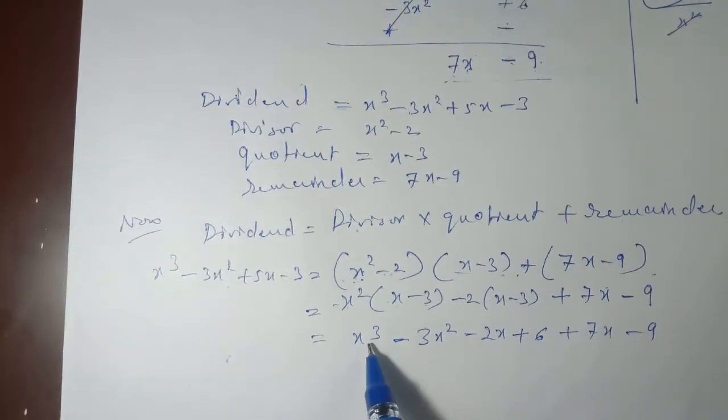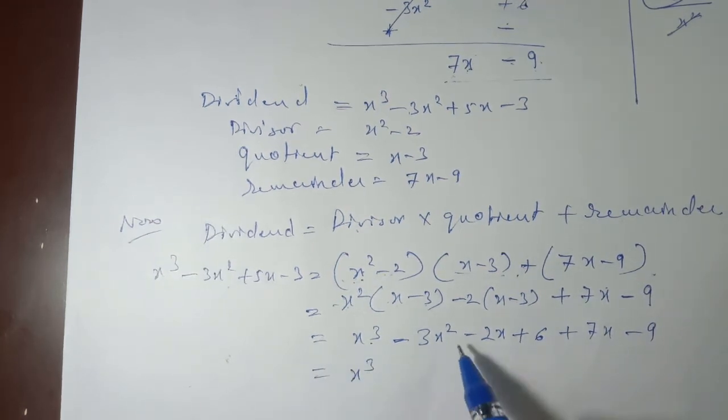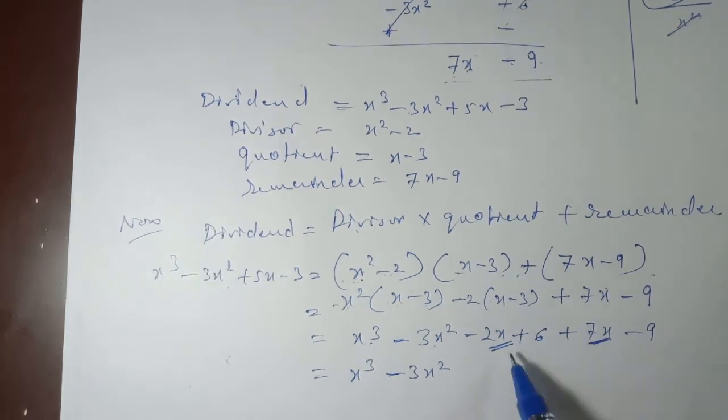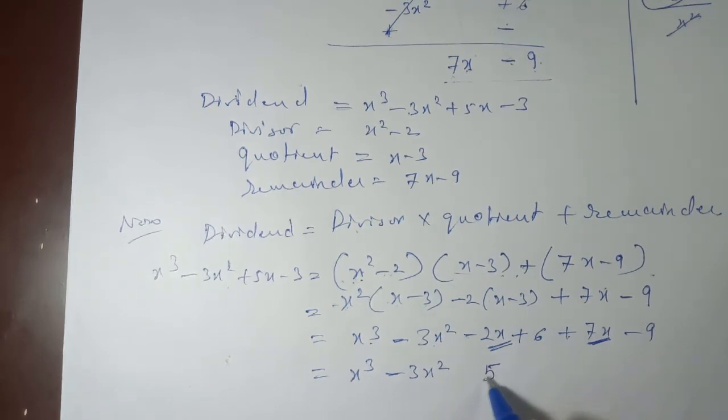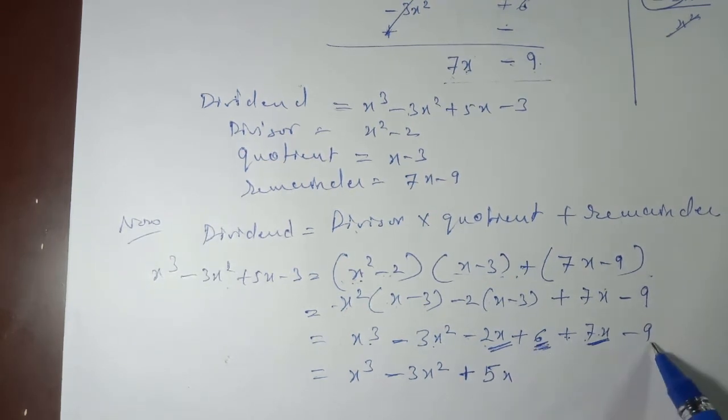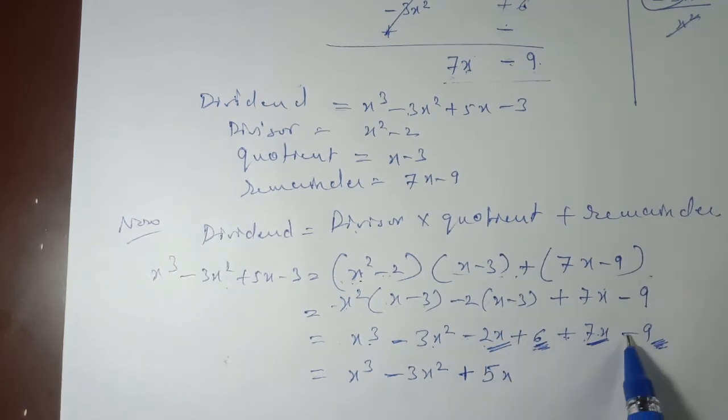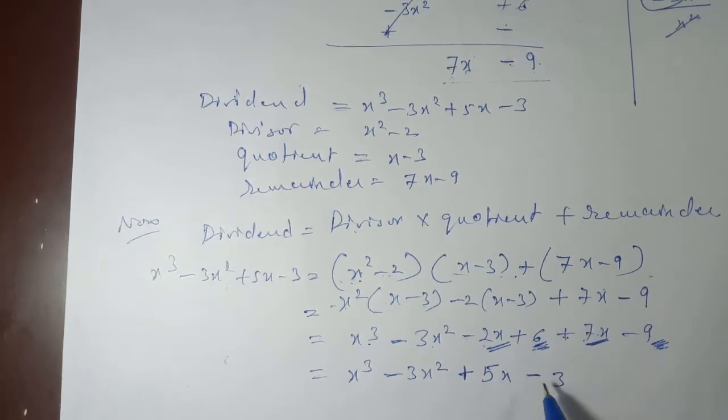Now find out the like terms. The term with power 3, we have only one, so it will remain single only. X square also we have only one term, so minus 3x square. Now x term we have two. Let us solve minus plus minus. So we have to subtract, 7 minus 2 will give 5x, and out of these two which one is greater? 7, which is positive, so it will be in plus sign. These two are without variable terms, so these two will be solved. Plus minus minus. 9 minus 6 will give 3. Out of these two the bigger one is 9, so the sign of the answer will be minus 3.